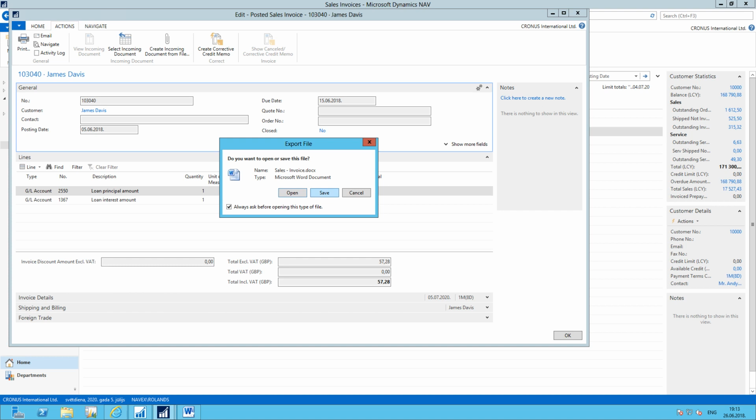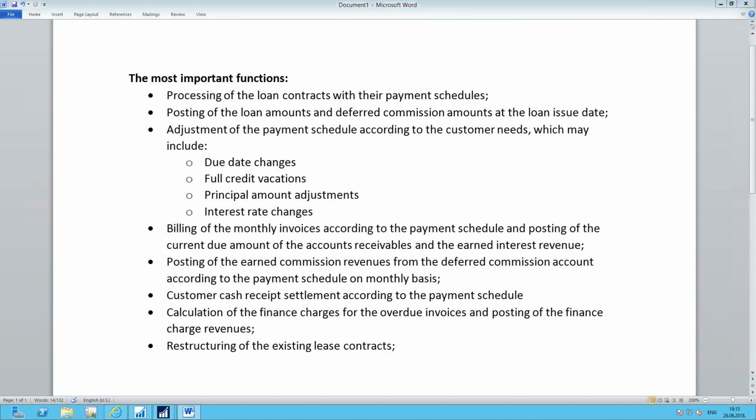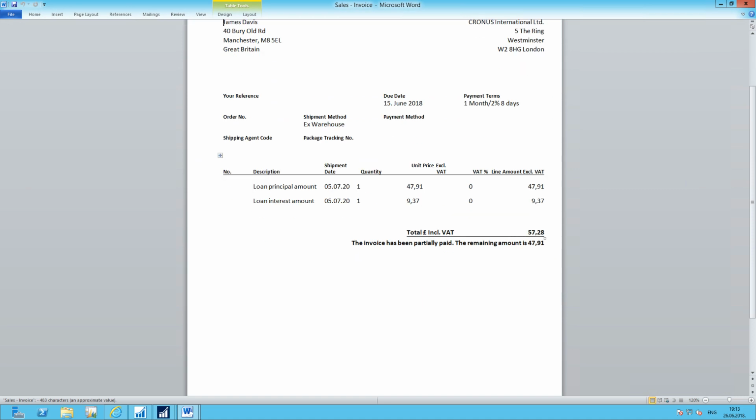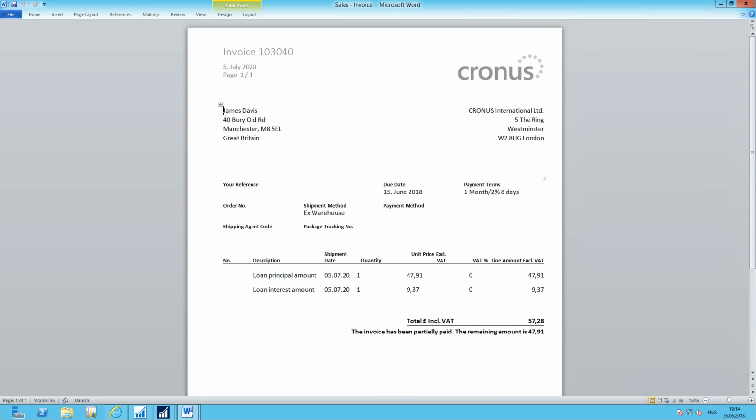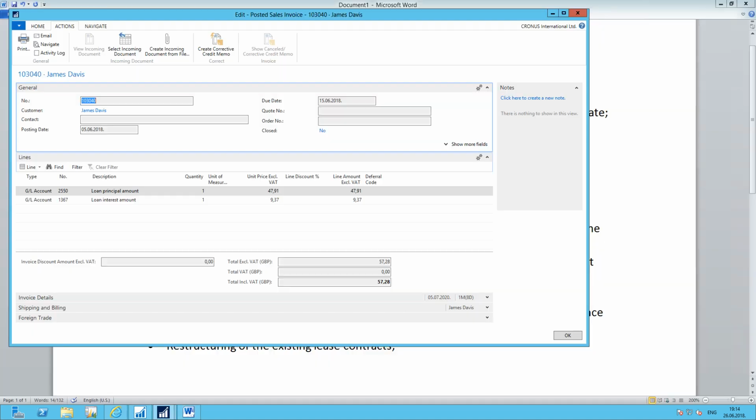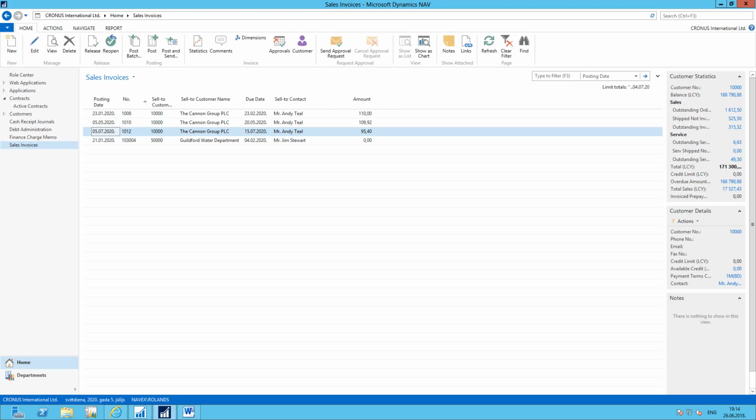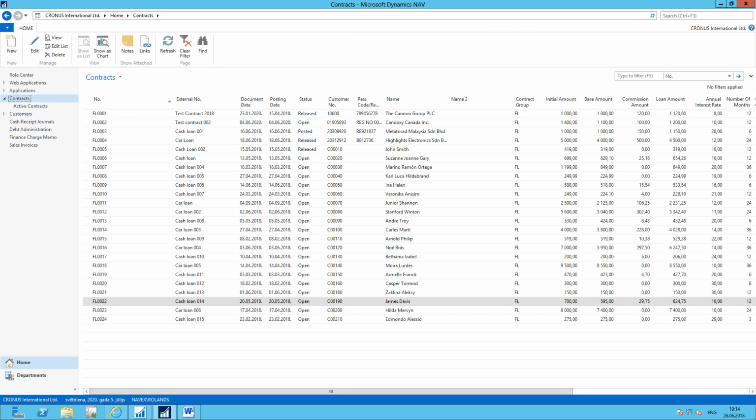Yeah, and this sales invoice is configured as a Microsoft Word document. There are 2 options. It's a part of the Dynamics NAV platform. You can use Microsoft Office as a document processing environment, or you can use a PDF-like report generator, which is built into the Dynamics NAV platform. In this case, the system uses a special Word layout to generate the invoice, and you can send it later to the customer.